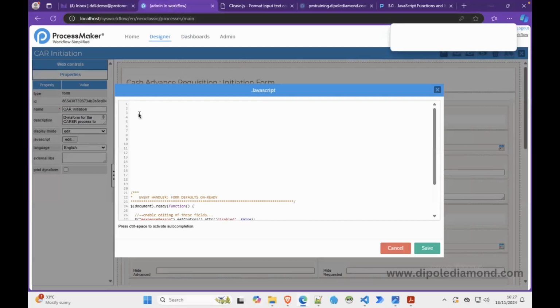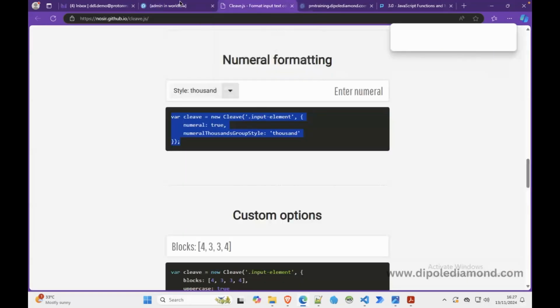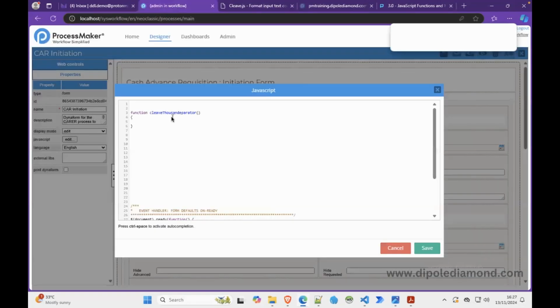We want to create a function, and we'll call it Cleave Thousand-Separator. Let's see how the function takes shape. Then the code snippet we copied from here, we're going to paste it here.